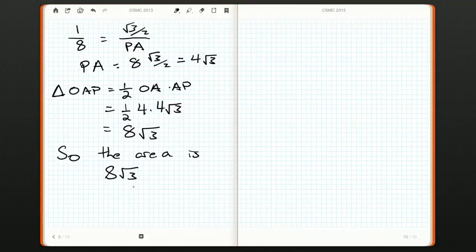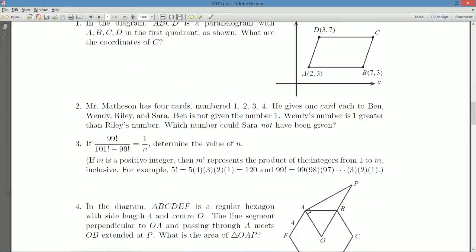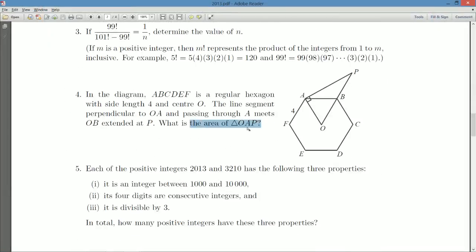If they're expecting decimals, they'll say something like round this to 2 decimals or round this to 4 decimals. If they don't say anything like that, you really need to have an exact final answer. Unfortunately, in this case, we do, and I'll stop harping on about it. So we just wanted area OAP. That's all the question asked for. We have 8 root 3. That's our final answer. So we mark it down in the box. If we needed to, we'd show work. And we're ready to move on to question number 5.